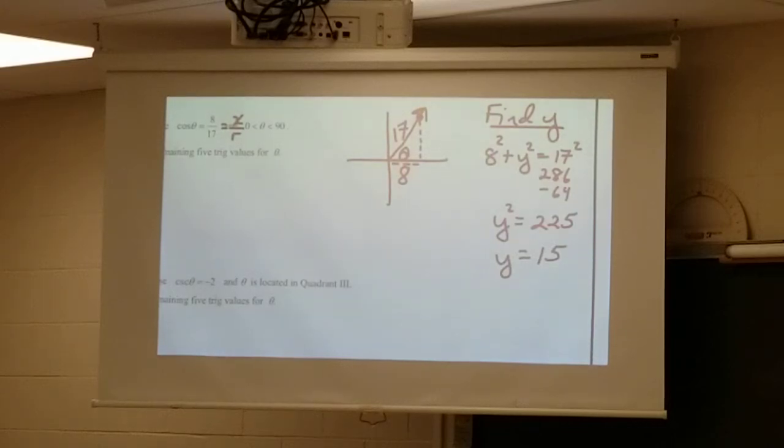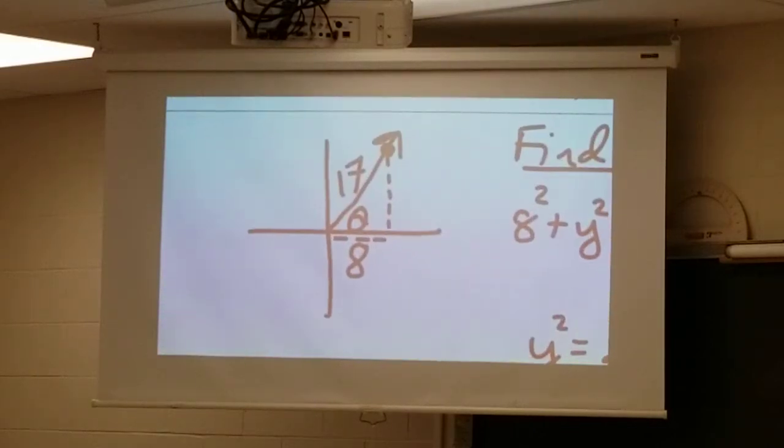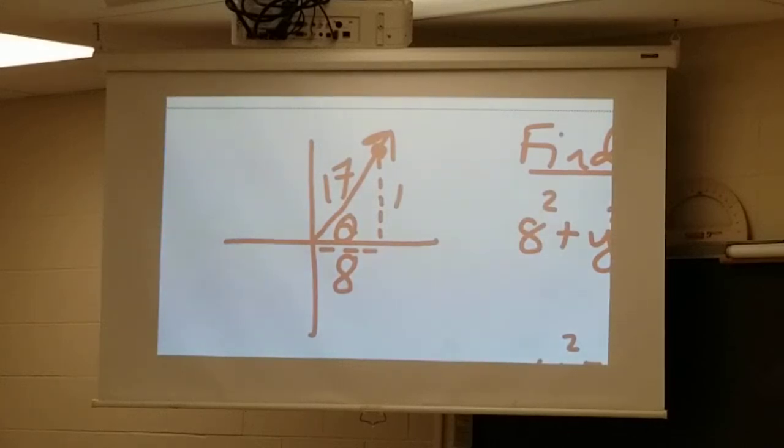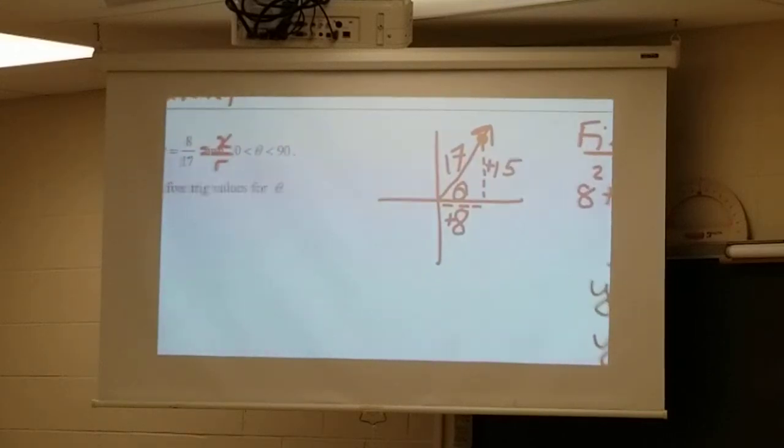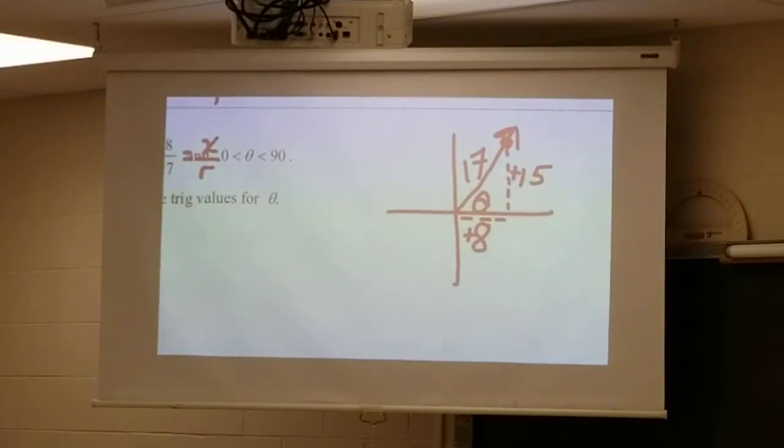Y equals 15. Now, it might not seem like a big deal for this problem, but when I write 15 right here, I want to stop and pause and make sure that things are positive and negative as appropriate. Look at where your triangle is. Your triangle is in a positive position. That means x should be positive, and it was. That means y should be positive, and it is. You say, well, what else could it be? You'll find out it could be negative. It depends on where the triangle is positioned. But right now we've got some positives.